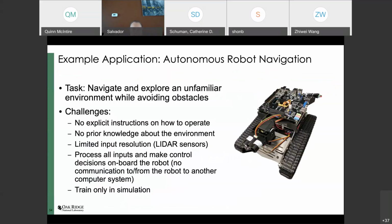Okay, and so now coming back to another example, I'm really excited about temporal processing like we did on the Fermilab data, but I'm also really excited about control for neuromorphic systems. So this was another student project at the University of Tennessee, a senior design project where the students wanted to build a robot that was entirely controlled using a neuromorphic system.